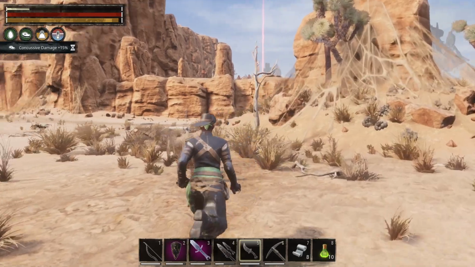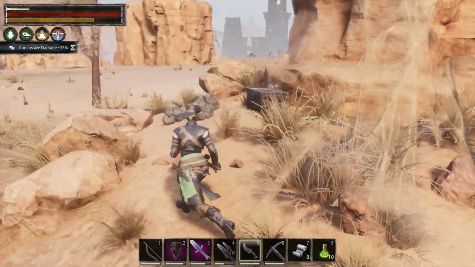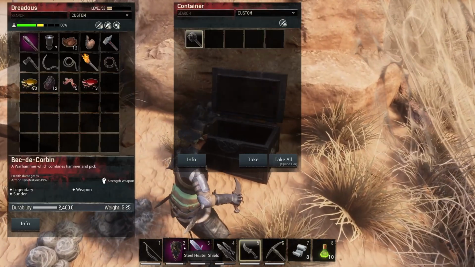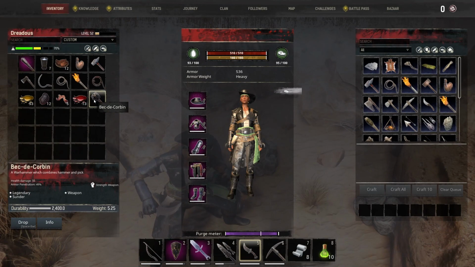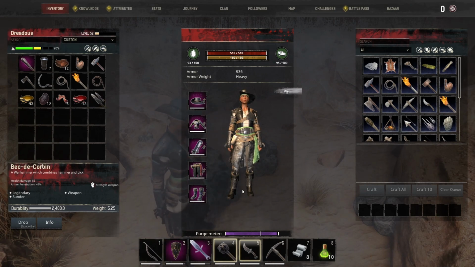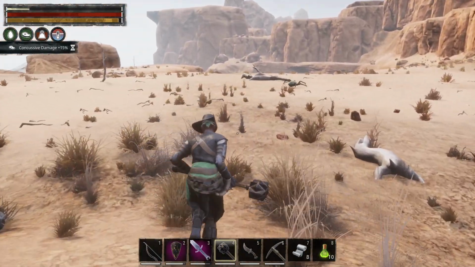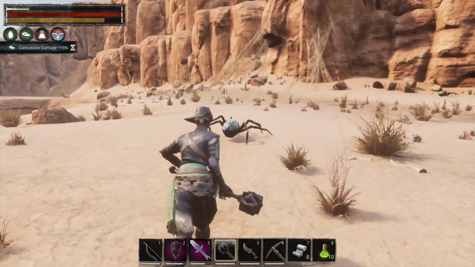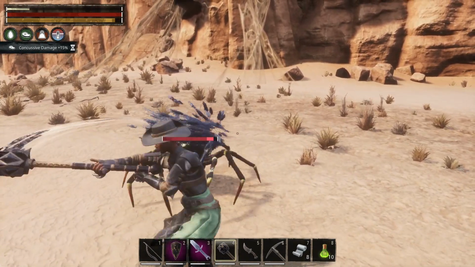Okay, where's my chest? Right here. Beck de Corbin. 55 damage. Strength weapon. Oh yeah.